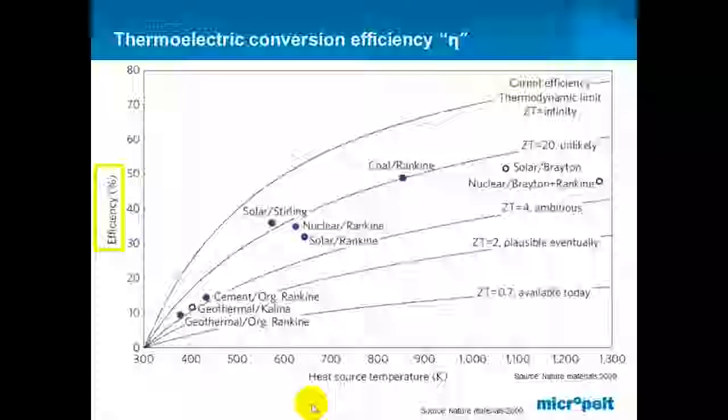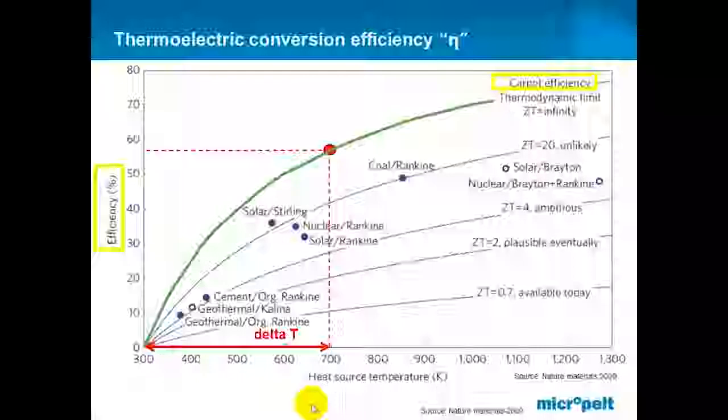I'm doing that by this very popular graph of what we can find back in nature. I can see here at the left side the efficiency, the efficiency in percentage, and here I see the temperature difference. And what we see now is the thermodynamic law of Mr. Carnot, and he's saying the conversion efficiency can never ever be higher than my green line. This is the limit. So if I have a temperature gradient, as indicated here, 700 Kelvin minus room temperature, my transformation efficiency is somewhere around 50%. Higher is impossible. And this is true because if you do some research about efficiencies of power plants, we waste about half of it in heat and the rest is electrical power. The motor in a car wastes two thirds, 60% as heat. So whatever efficiency we are going to achieve is below this line.